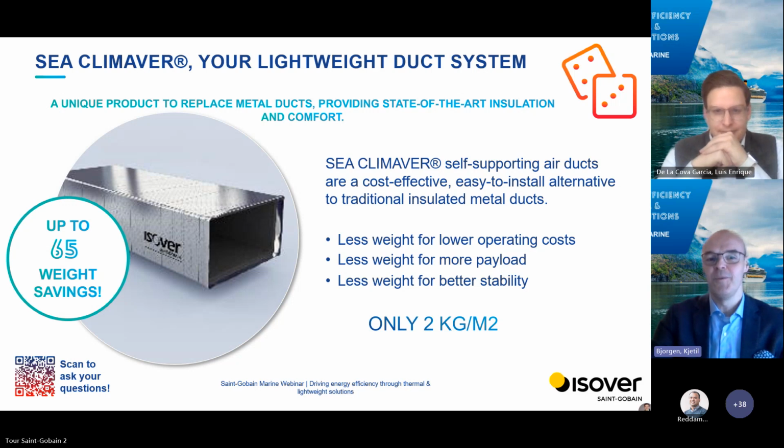The HVAC systems consume, on average, all ship segments taken into consideration, approximately 30% of a ship's energy use, but the range can vary between 10 to 50% based on several factors. Like I mentioned earlier, passenger ships like expedition cruise and cruise vessels have a higher HVAC demand. They could consume up to 50% for comfort and ventilation. Operating in extreme climates increases, of course, the HVAC energy consumption. Energy efficient systems and smart controls reduce the HVAC consumption significantly.